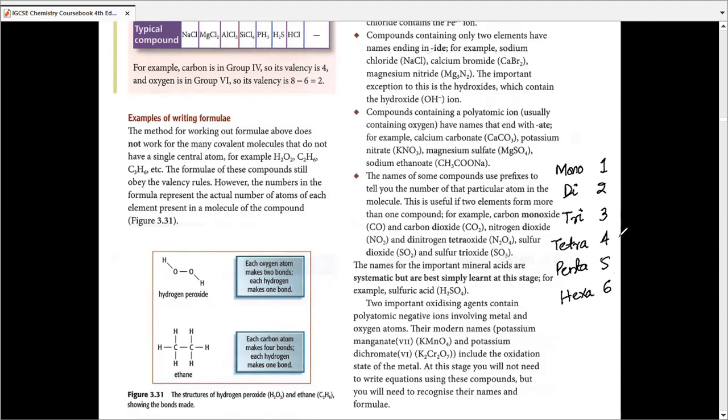Then we again have a couple of rules. If the first element has just 1 atom, you never use the word mono with it. You simply name the atom. And for the second atom, we just name it like we did back in ionic compounds. The name ends in IDE, but this time we use the prefix, whether it's a single atom or more than 1 atoms, right?